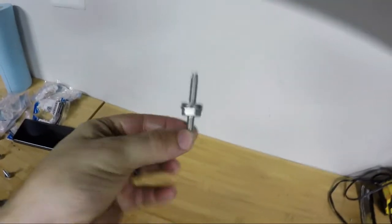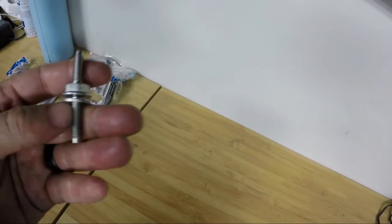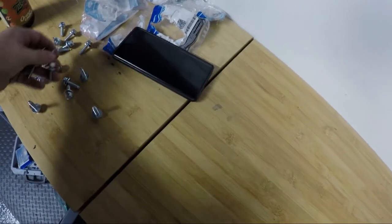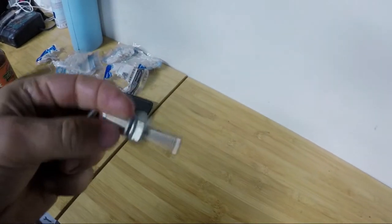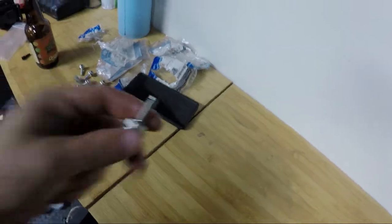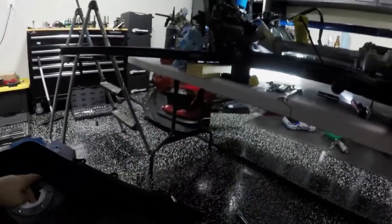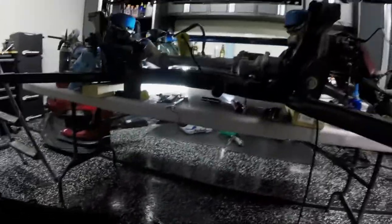One difference I noticed: the bolts supplied with the pan are shorter than the OEM pan bolts, so make sure you use the ones in the kit. Also the kit only comes with two of the bolts that have a secondary thread on top — the OEM pan had four of those. They're the same size and diameter, just with an anchoring point for the wiring harness. The only one you actually need in my setup is the front driver-side corner. Just keep that in mind when installing yours.